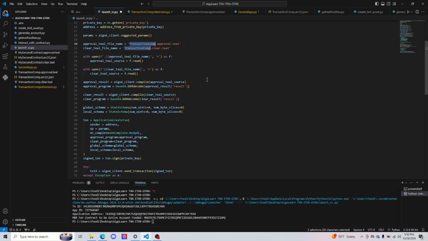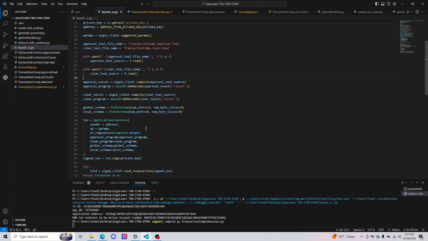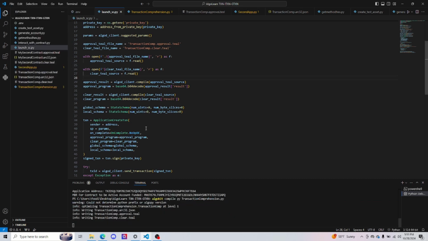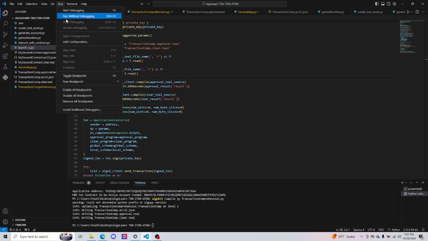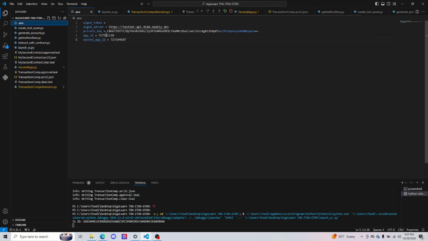So now we're going to relaunch, well, let's compile our transaction comprehension.py. Perfect. And let's launch it. And replace our app ID here once we get our new one.